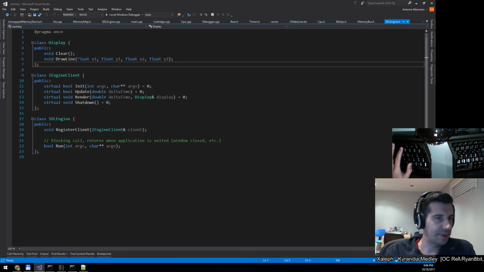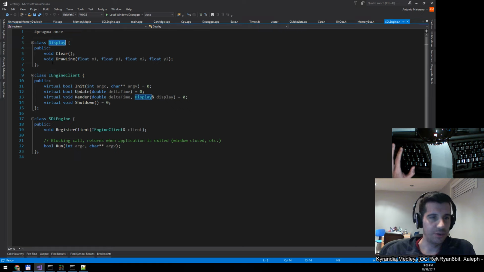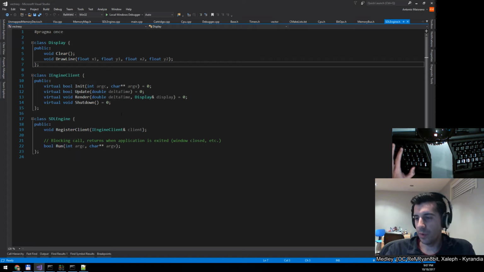One of the abstractions I'm going to be adding here is a joystick abstraction. Because this display is really like a Vectrex display, the idea is what do we want to expose to the emulator as a display. That's what we have here. And I'm going to do the same thing with the joystick. What we want from a joystick is to be able to read the analog values, to read the button values, and that's pretty much it, really.